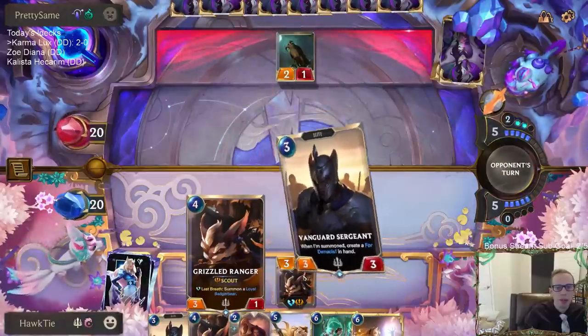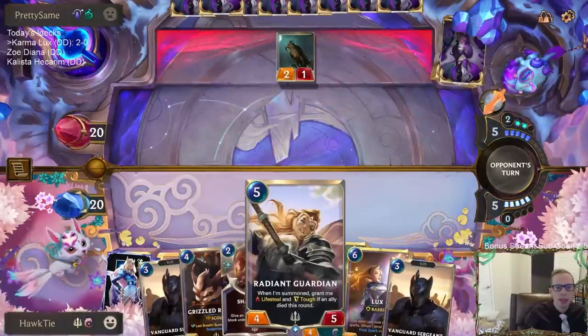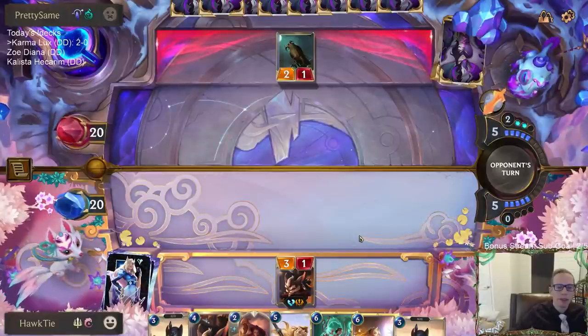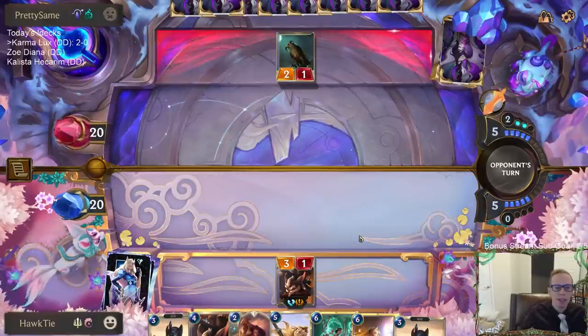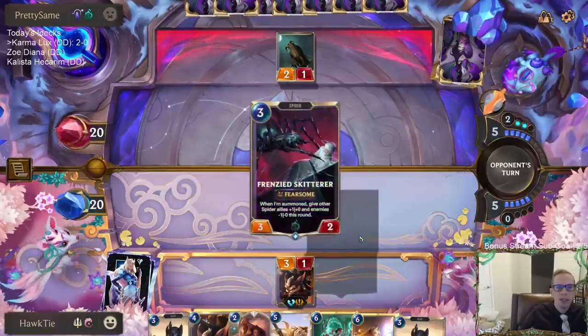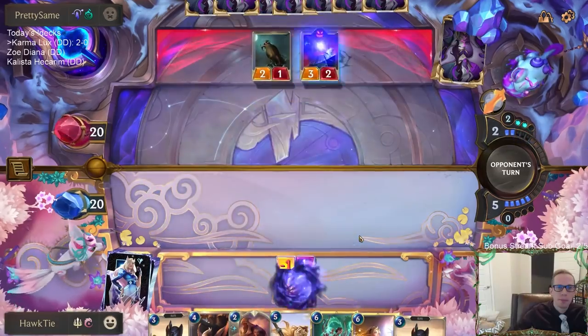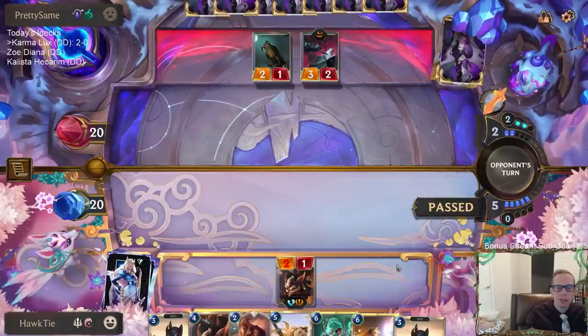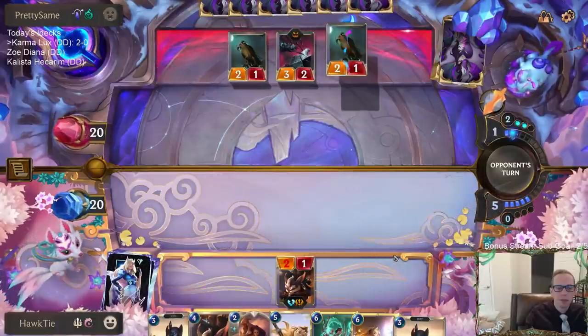I'll just pass. Of course, we do want Grizzled Ranger to die for Radiant Guardian this turn. It's a little easier for it to die if I pass. Now, I would prefer them to just attack immediately. I don't want them to set up and play a whole bunch of stuff first, which it looks like they're doing.